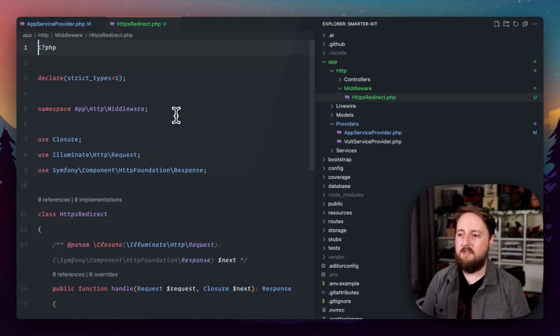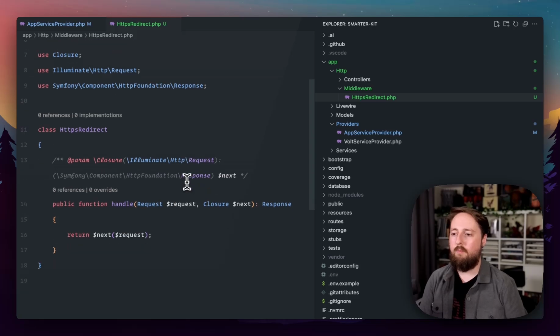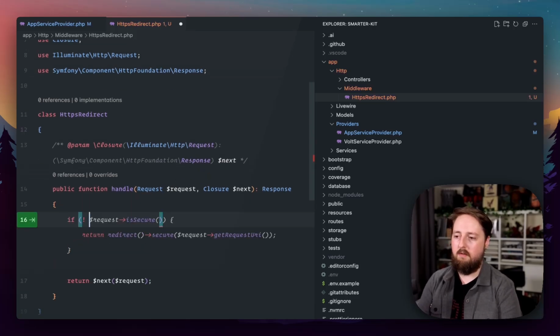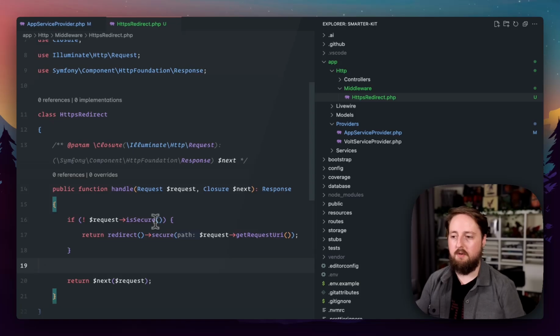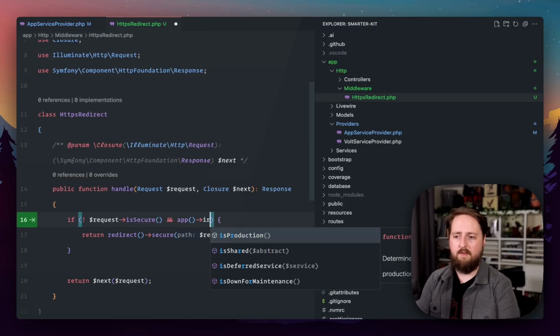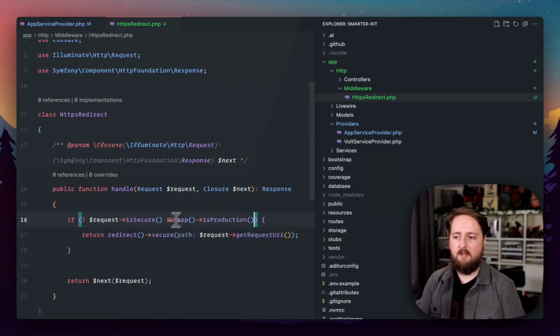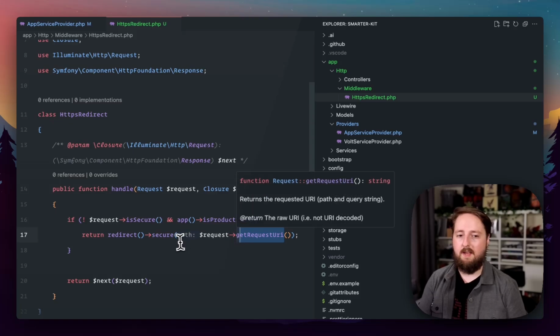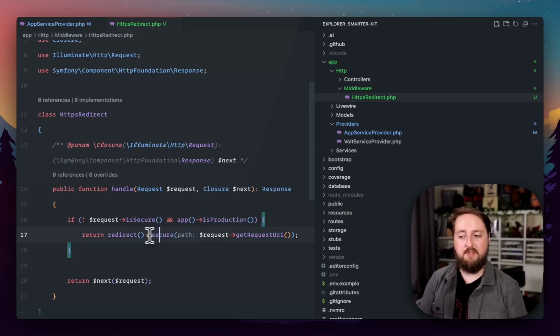Now, if we come into this middleware here, we can start to check if the request is not secure and the app is in production. If so, we can take the current request URI and redirect it to a secure version.